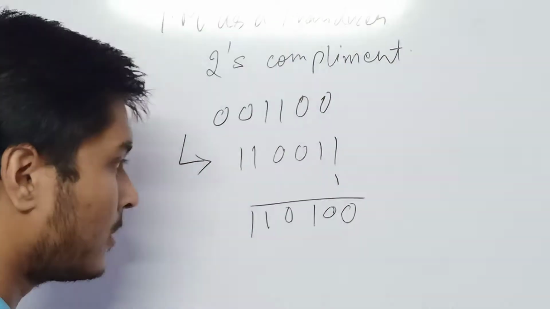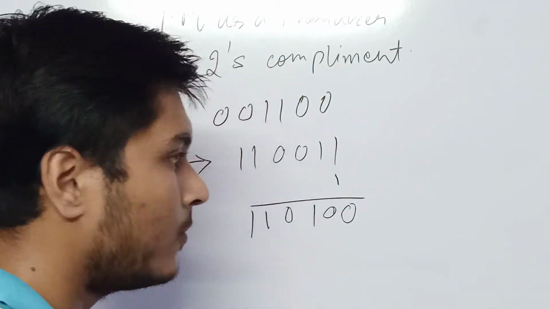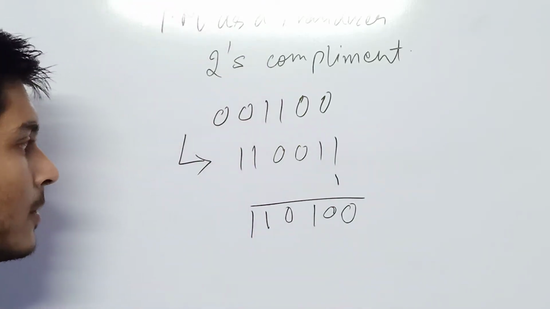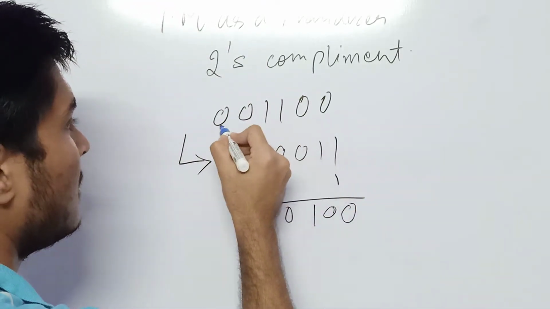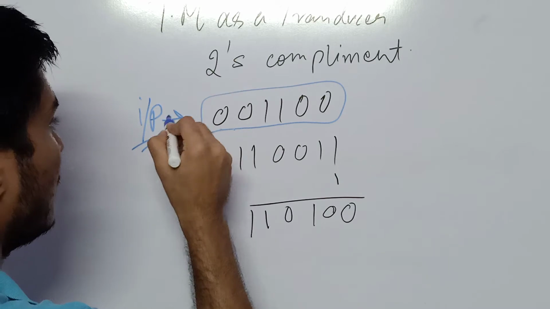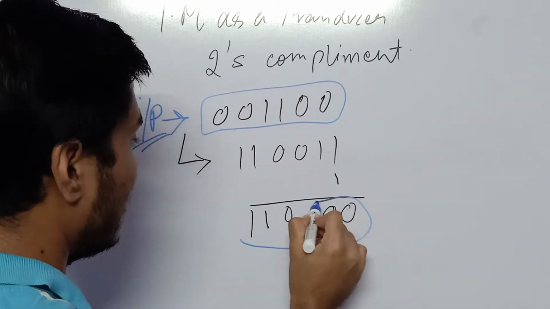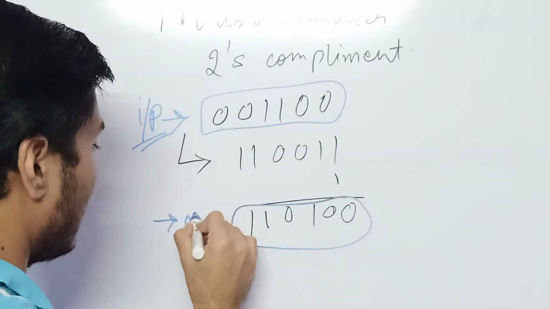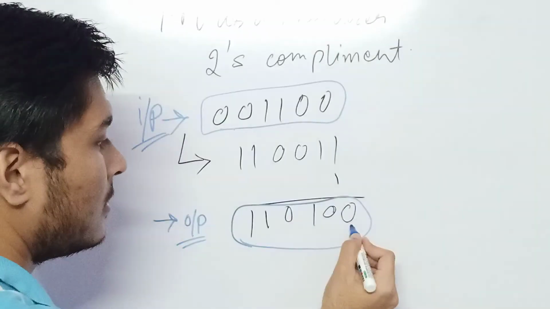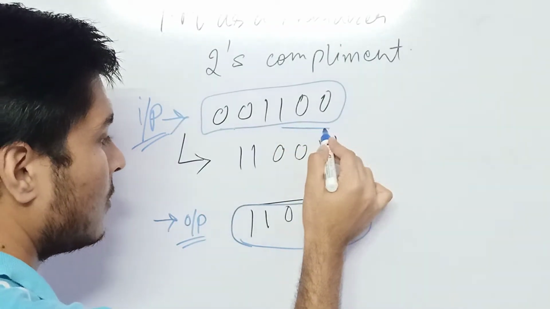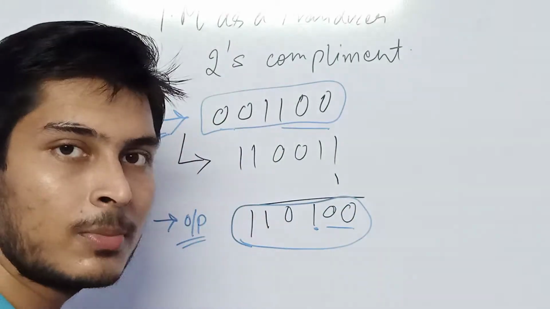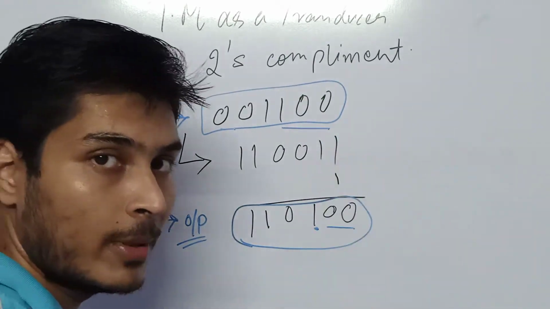Now here is an interesting pattern. I hope most of you have an idea of this, but still, for those who don't, I'm going to point this out. This is my main number, the input, and this is the output. Now, as you can see, these zeros up to this 1, they are all matching. So we are going to use this technique while complementing the given input to 2's complement.